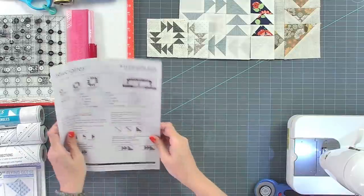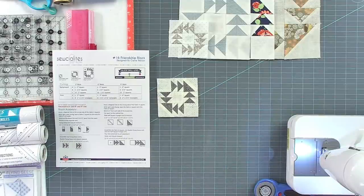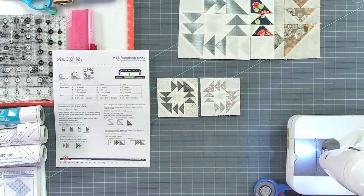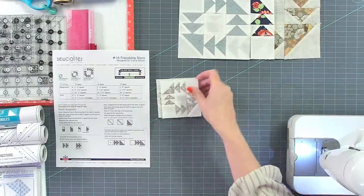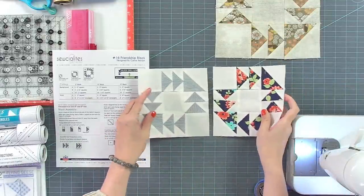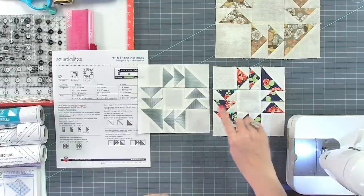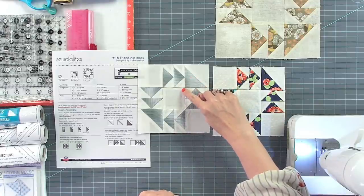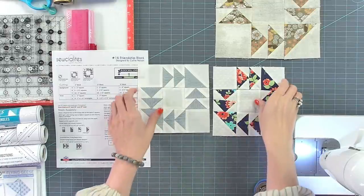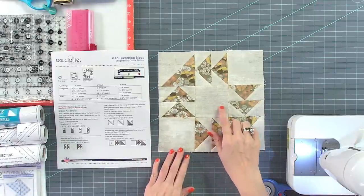I'm going to show you the other blocks that we have made. This one is the Quotation Collection by Zen Chic, and it's 3-inch size, and Teresa made that one. Deborah made this one using figs and shirtings. So these are 3 inches. For 6 inches, we made a folktale block. Terry made that one. And Sue made this one with shine-on fabric. And you can see you're really getting a different look. And right here is where you can tell that Miss Rosie divided her fabric. And you kind of just have to be a magician to do that. I mean, definitely too hard to explain. Maybe I can do it one day. And then the last block is by Angel, and she used the Cider Collection with a grunge.